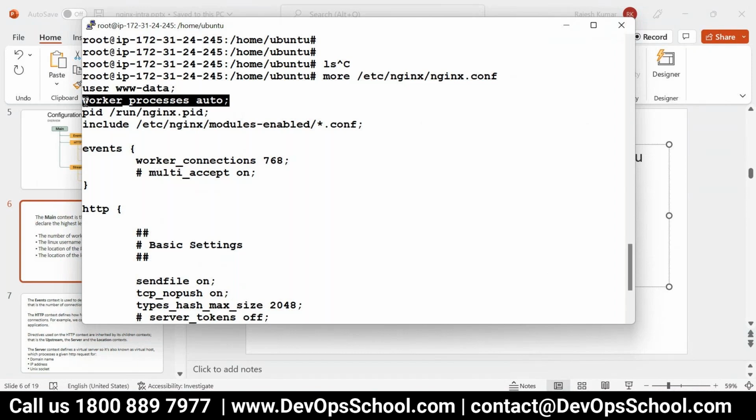So here it will be creating one process of Nginx, so that will be number one of worker. Let's say 100 people are accessing that web server at that time. So 100 workers will be running in the background serving those requests.